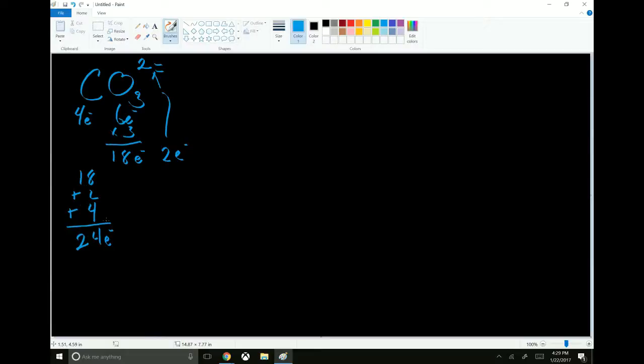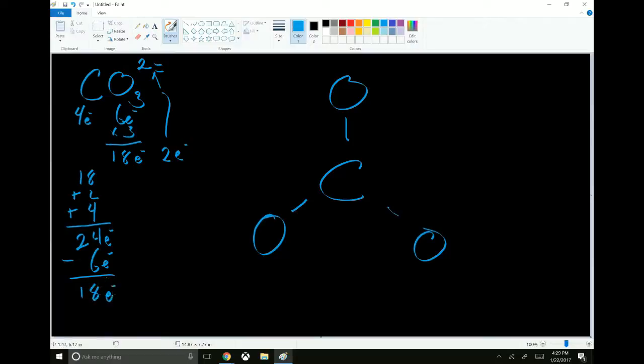All right, so our central atom, our core atom, is carbon. Satellites are the 3 oxygen atoms. We draw 1 bond to each. That takes 6 electrons, leaving us with 18. Next, we're going to surround our satellites with non-bonding pairs. So 1, 2, 3, 1, 2, 3, 1, 2, 3. Okay, so that's the remainder of our 18 electrons.